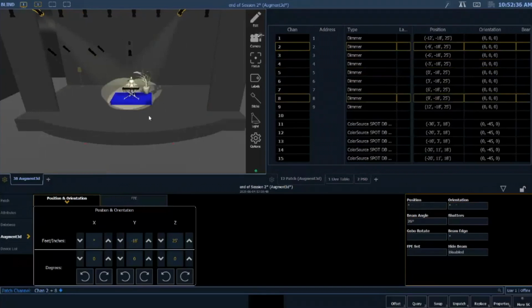And notice we can use our command line, just like we've always been able to in patch, or we can click in our model. So if I wanted to add this channel to it with a click, I can now click again, and it's going to focus there. And you'll see in patch, it's also selected. So really handy when you just want to click, or when you just want to focus something that's on the last light on the pipe, and you can't remember what the channel number is. You can just click it, and it will populate that channel number for you on the command line.